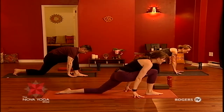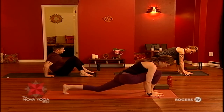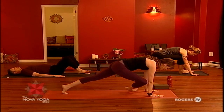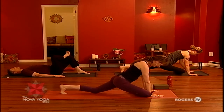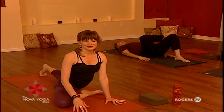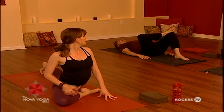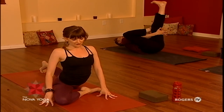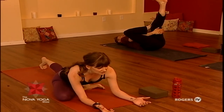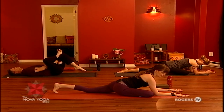And then from there, pigeon, so you can follow Milo on the back, or you can straighten the leg, press the palms down, lift the knee in, and then place the shin. Back leg in line with the body. If you're on your back, heel or ankle to your thigh, maybe hugging the knee in, or maybe just staying just as you are, foot on the ground. You can come forward into the fold in single pigeon, maybe even coming down to the forehead.